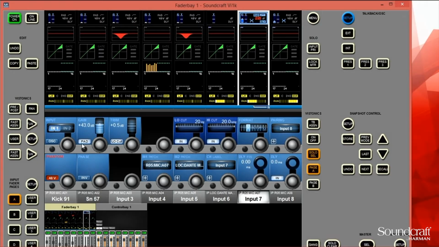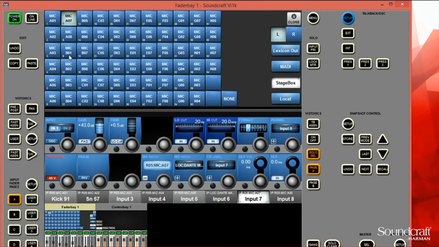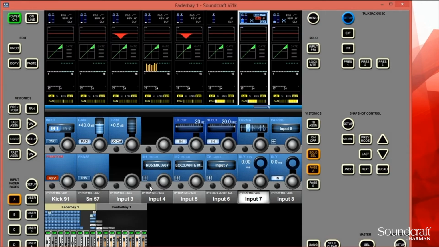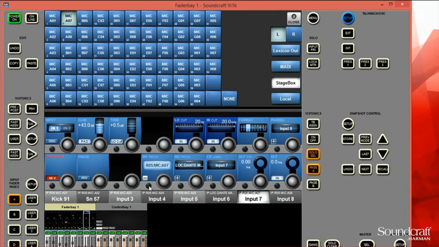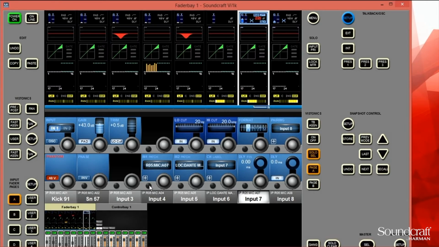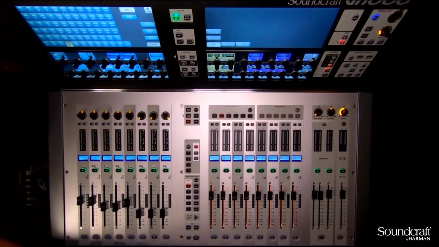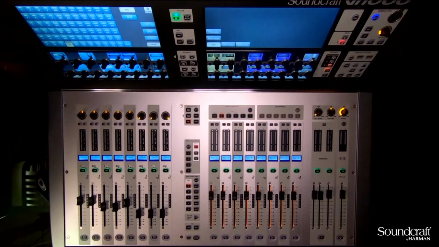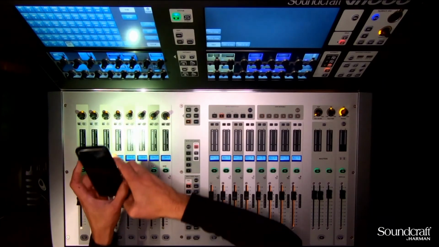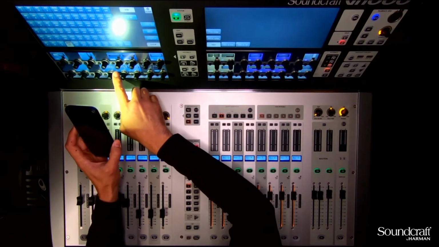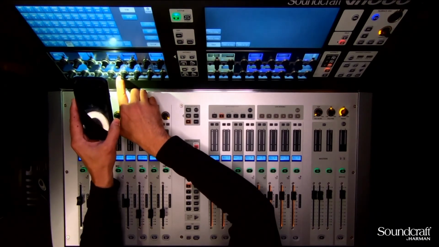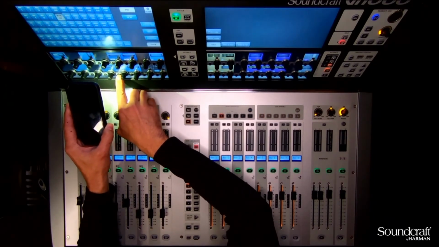This is the patch point for input 1, and this is the patch point for input 2. It's right here. So you click on this little button here, and this is not a touchscreen, this is an actual little button. I have to show it on the screen, and the only way for me to show it really nicely is to put some light on it. It's an actual little button right there that you have to push.